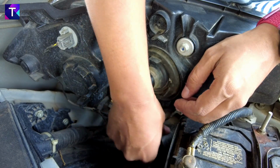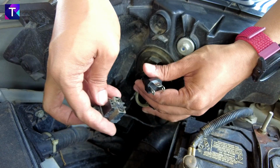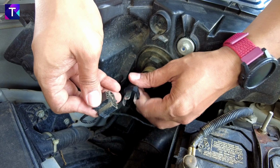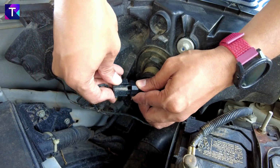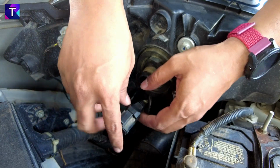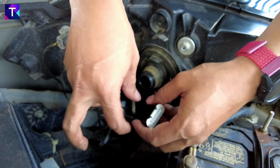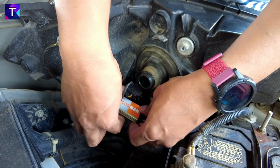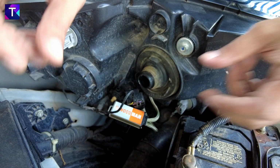Once you've placed it, this little wire will be hanging out, and that's not going to be a big deal. The next thing you need to do is take the adapter which you removed initially, align the pins together and press it in place. Here you go, the connection is now made, and you can just leave this assembly right here. Also, keep this modulator or the blaster in a safe place. Additionally, you can take an insulation tape and wrap this adapter to protect it from any sort of moisture or water.